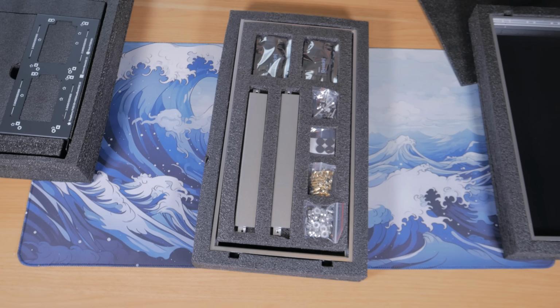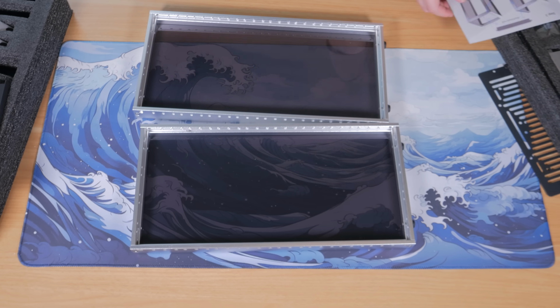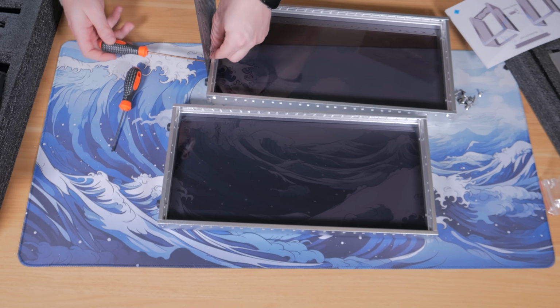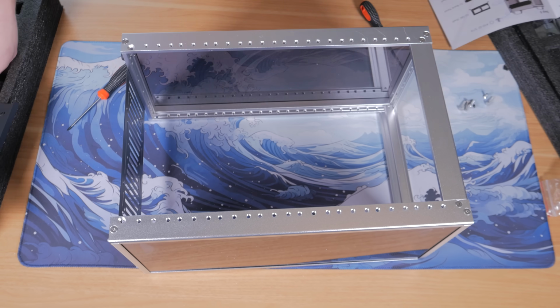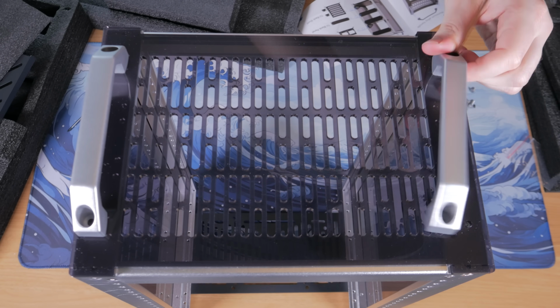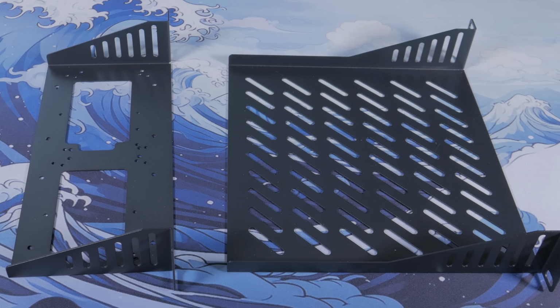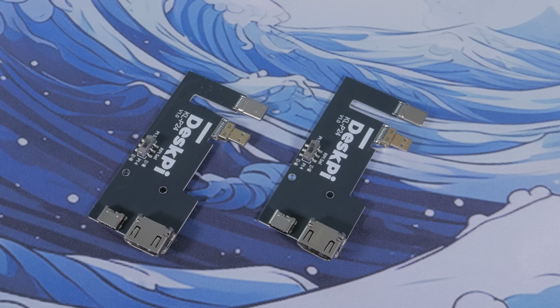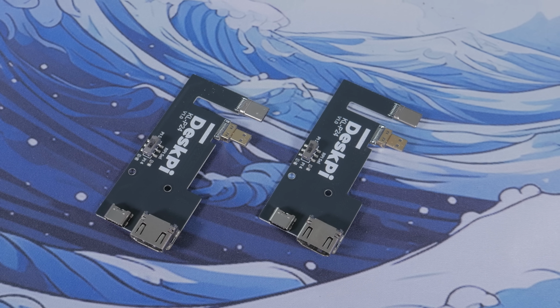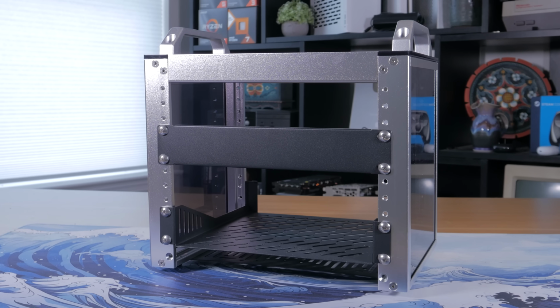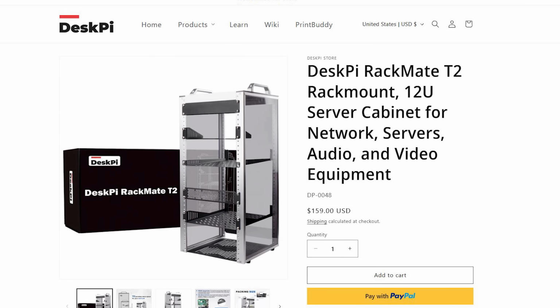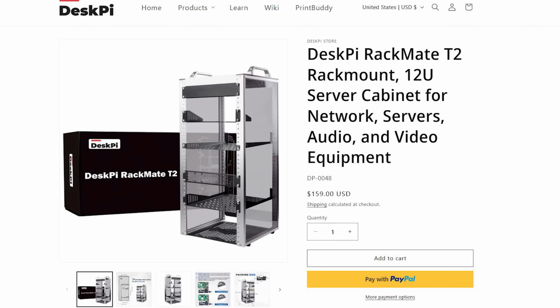This is the 8UT1, which comes flat packed and is pretty straightforward to put together. It uses a combination of aluminum for the frame, along with acrylic panels and steel accessories. For 120 bucks, you get the rack itself, along with a couple of shelves, blank panels, and even a couple of adapter boards for Raspberry Pis. There's this version, along with a smaller version, which these two can actually be combined with screws, and there's also a standalone 12U version that you can also get.